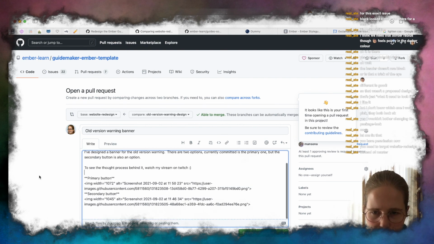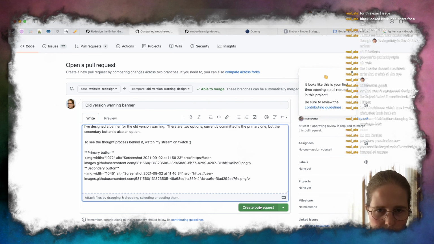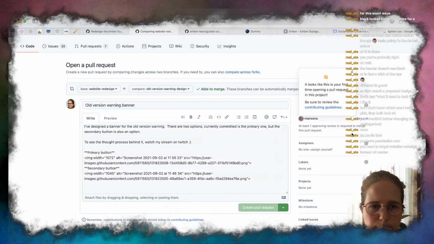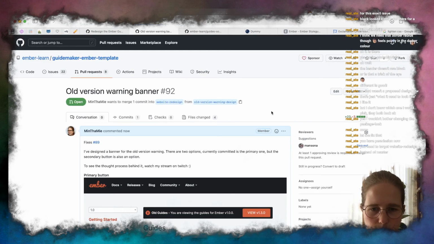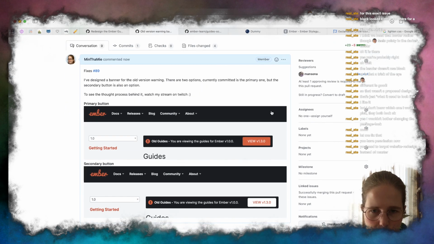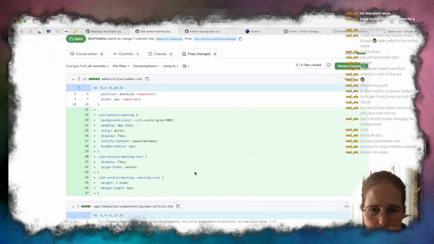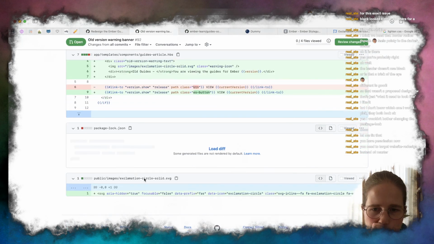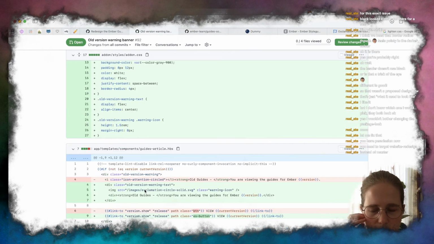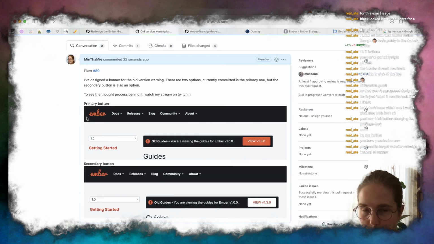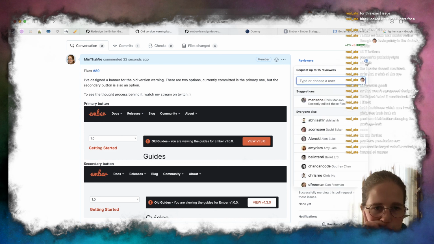So far, so good. Create a pull request. I'm wondering, did it add the... Yes, so it also added the SVG. I somehow did not see it when we looked at our git differences, but it's there. So Chris, do I need to add you as reviewer, or is there a team that I need to add?